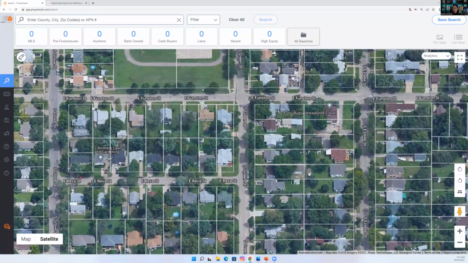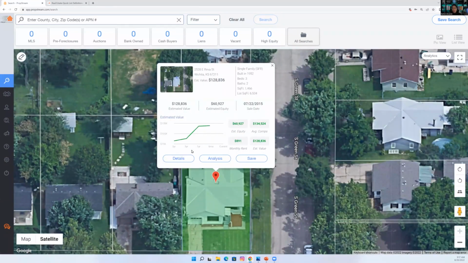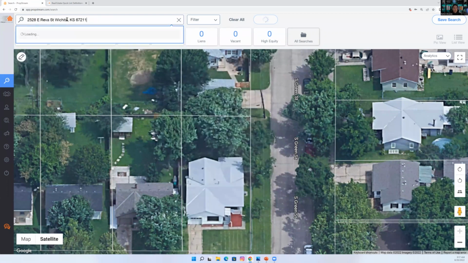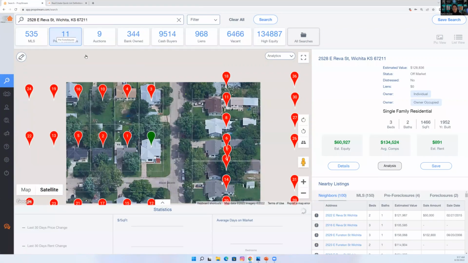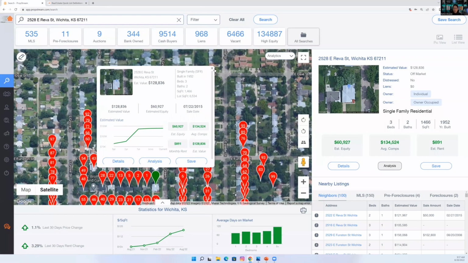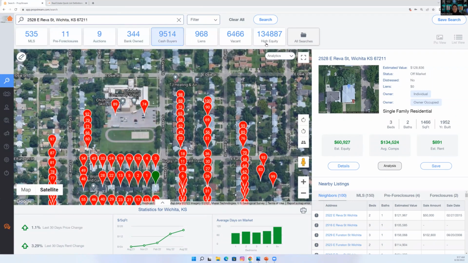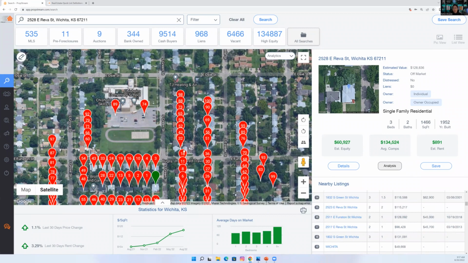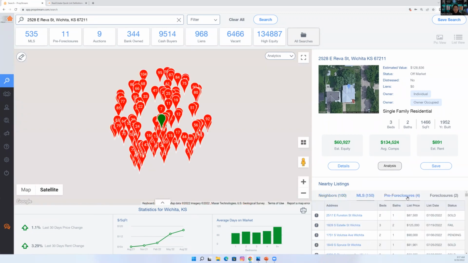And after I click on that property, I have a brief description of that property. I can go into the details. So this is the bread and butter of PropStream right here. This is analyzing a property. So I click on a property, or we actually recommend that you search them in the search bar. If you do that, we actually give you more information. Instead of giving you this little box that we saw a few moments ago, we move this box to the right side so we can show you the local listings like, hey, there's 9,500 recorded cash buyers in this market, or there's a lot of liens happening in this market. You'll be able to see the neighbors down below, which are reflected on the map, MLS listings, pre-foreclosures, foreclosures.